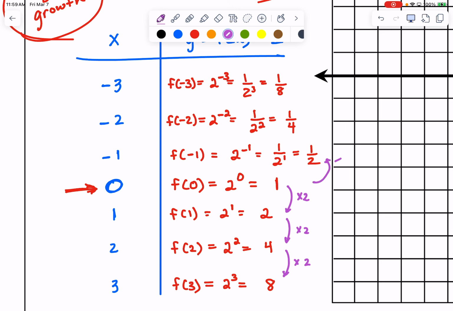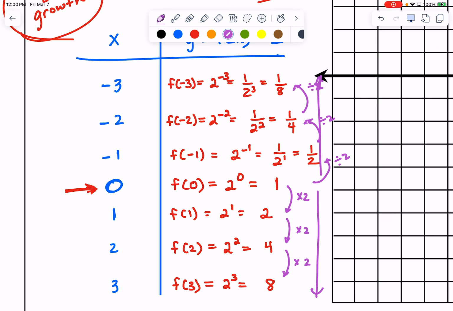Divide by 2. Now, what is dividing by 2 the same thing as multiplying by? Talk to me. Multiplying by half or 0.5. So when you divide by 2, you're really multiplying. This way you're multiplying by 2, but this way, multiplying by the reciprocal, you're multiplying by a half.